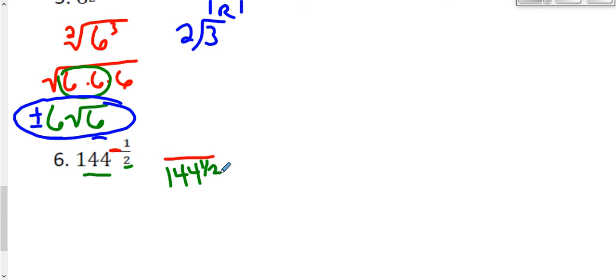So I have 144 to the 1/2 power. There's nothing left in my numerator, so we're going to put a placeholder of 1. So I used my negative exponent to turn this into a fraction. It's not actually a negative number at all, it's just a fraction. Now that I have the 144 to the 1/2 in the denominator, I can rewrite that in radical form, which is 1 over 144 to the first power, that's the numerator 1, the first power, and the second root, which is the square root. Now all I have to do is simplify the square root of 144.